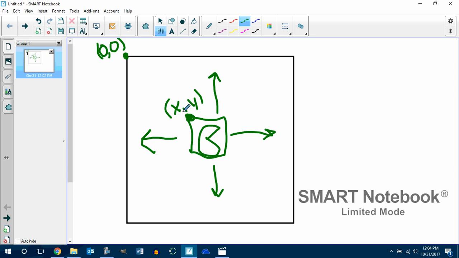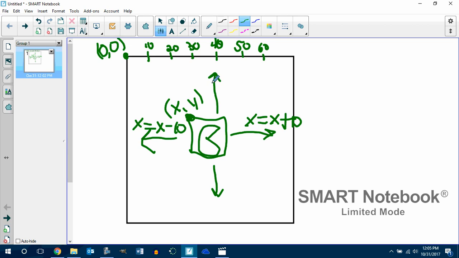Pac-Man has an X and Y coordinate. So if I want to move right, just look at this as like, okay, this is 10, and then this is 20 pixels, and then this is 30 pixels. Well, if I want to keep moving to the right, what do I keep doing? 50 pixels, are you with me? What do I keep doing if I want to go to the right? Keep going. How many do I add here? 10 each. So X is equal to X plus 10. How do I move left? X is equal to X minus 10.